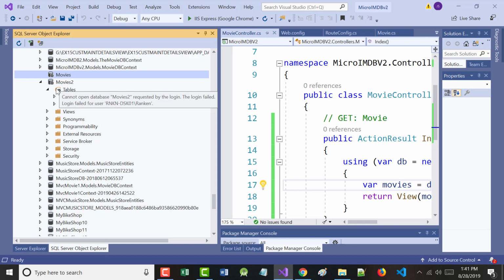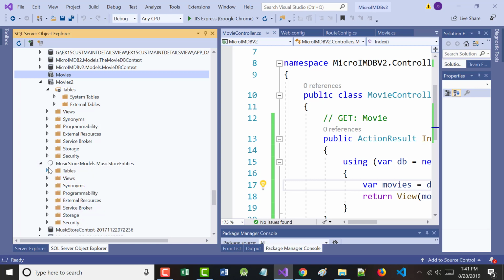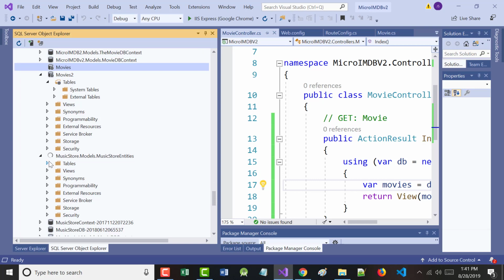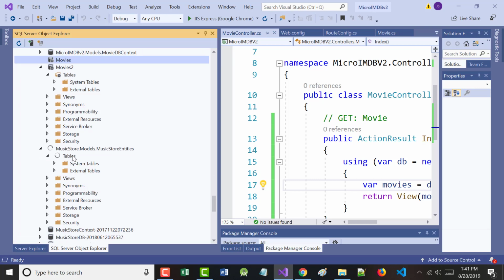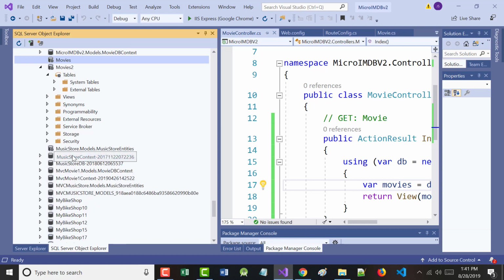So for those of you who do see it, what I'd like you to do is right mouse click on any of those 3 tables. Doesn't matter which one. There should be options there. I'm just going to grab a different one. Hopefully there's something in my music store, but it probably isn't anything in there either. But what you should be able to do when you right mouse click is either look at the database design or look at the records that are in there. When we went through this earlier, the schema was built, and when we set up those objects with that information, that put your data in there for you.